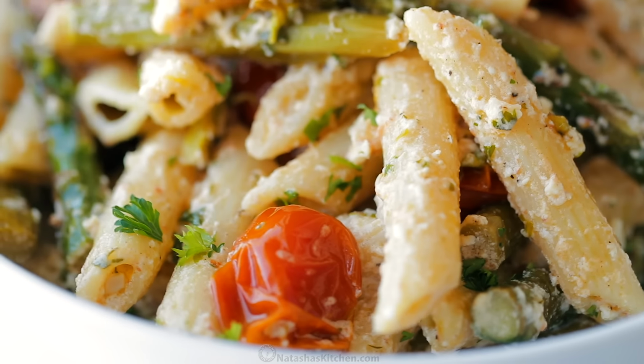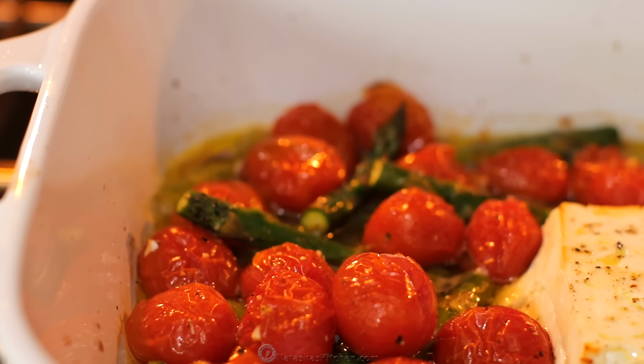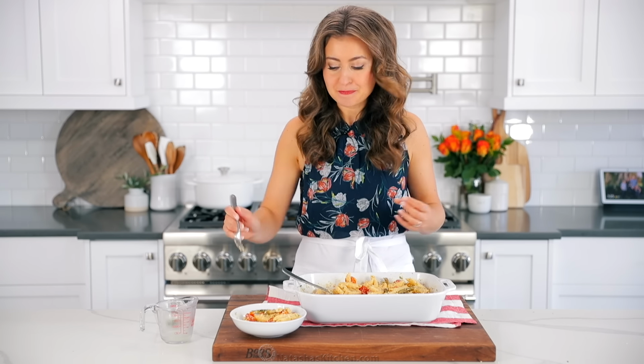This tastes like fancy pasta, but it's so easy. When I first made this pasta, I worried that the feta cheese would make it too salty, but it's so balanced and perfect. Such rich, amazing flavor just from feta cheese. Who would have thought? Also, I love how the tomatoes just burst in your mouth when you bite into them. So juicy. It's kind of like a tomato Alfredo sauce.